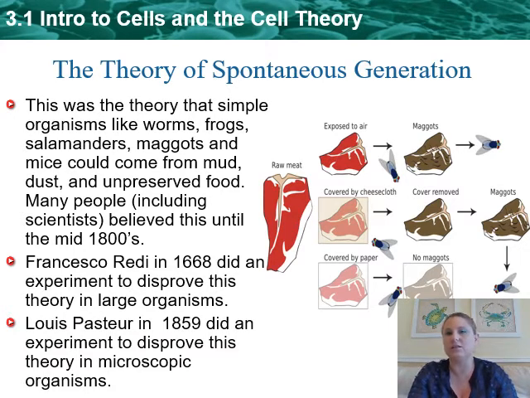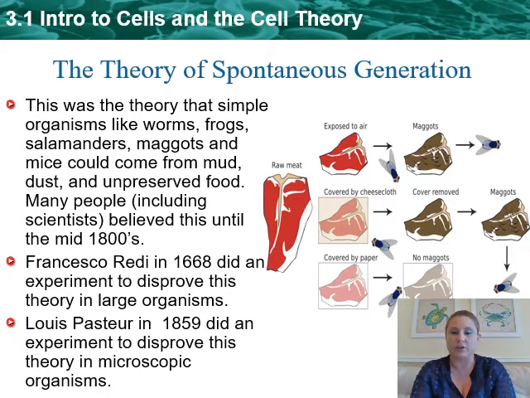So he took a piece of meat and covered it with something called cheesecloth. Cheesecloth is kind of like a mesh, like a screen. It's got little holes in it. He wrapped it up really tight with the cheesecloth and waited a few days. He removed it, and he did notice maggots on it. And again, he had flies. So he thought, I really think the maggots and the flies are connected.